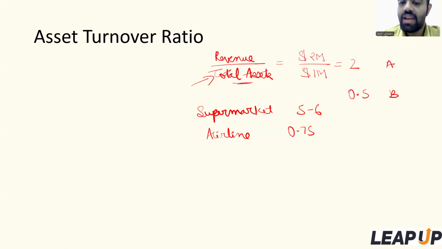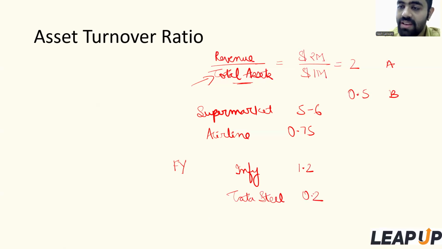If I have to cite a real life example, in the last fiscal year, Infosys, or as we call it Infy, did an asset turnover ratio of 1.2. On the other hand, Tata Steel did an asset turnover of 0.2. Now, Infy here is a very capital light business. The employees, the human resources are the real capital for Infy. They are the real assets. The heavy assets in which we generally invest, like plant and machinery, very little amount is invested by Infy in assets like that. Again, by virtue of that, the denominator comes down and the entire ratio shoots up.